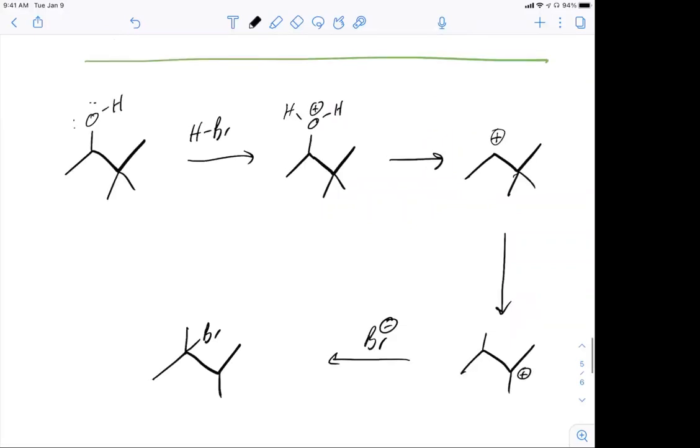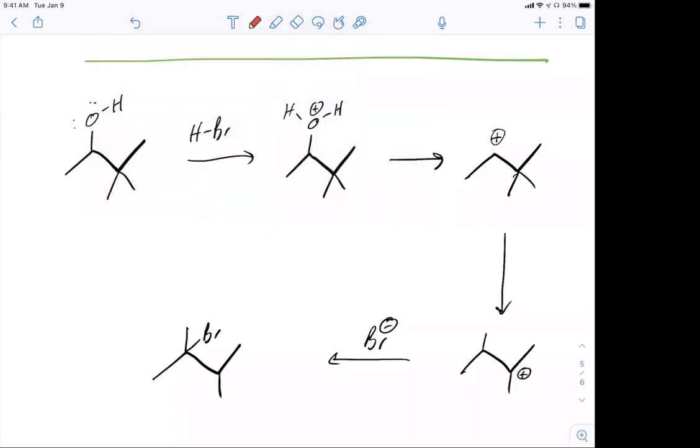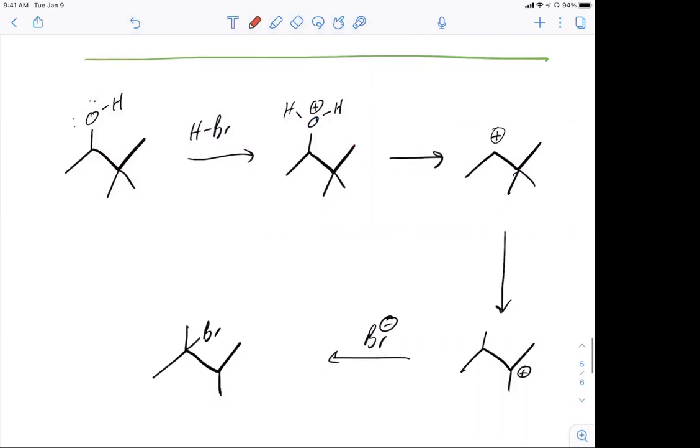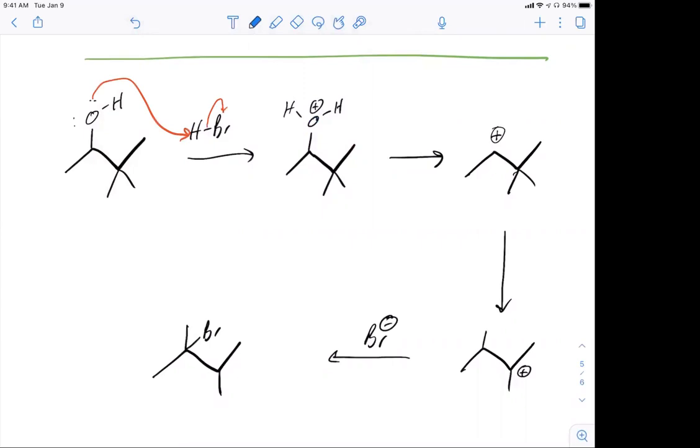So if we're looking at this reaction sequence, let's think about what we're doing here. In the first case, I have a lone pair, that's going to be nucleophilic. I have an acid, right? So acid base. Nucleophile attacks the electrophilic position, which is the bromine, right? But in this case, what are we going to refer to this since I have a proton? What type of mechanistic step is occurring? Right, this is a proton transfer. So this reaction sequence starts with a proton transfer.